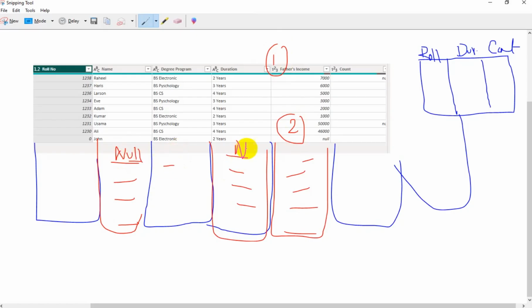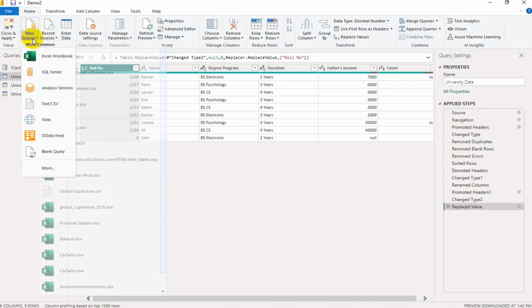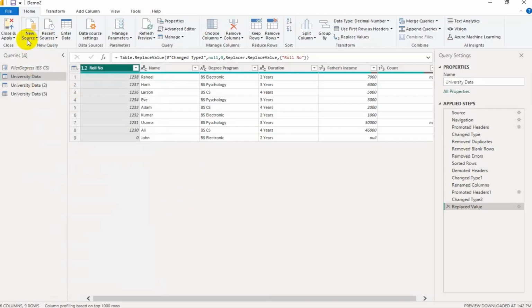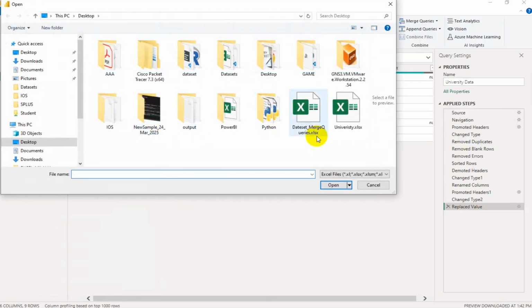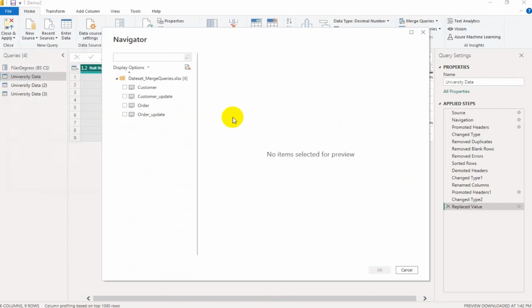Okay, let's see a scenario to show the same example. For example, I just come here and take another data. Any dummy data I just need to get here. So I go to the source, new source, and after that I import the data. To do this, just click on it, and there is a merge data query. The same data I will use in the next session to make you understand the merge query, but let's understand the append one first.